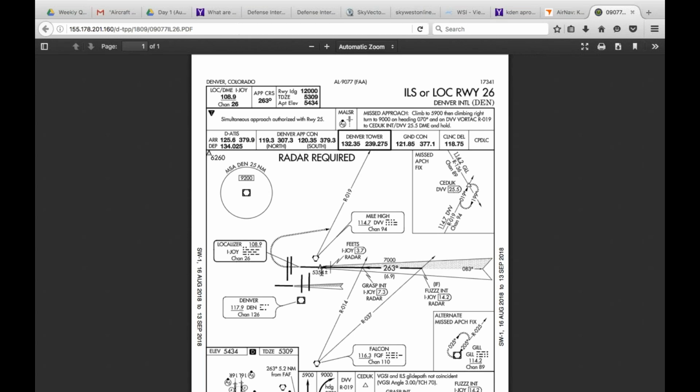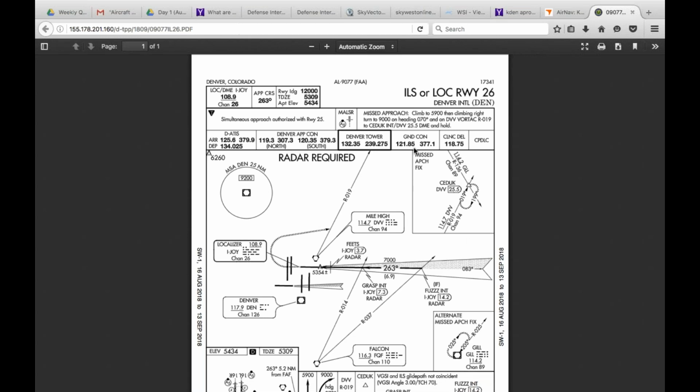So if we come down to our missed approach point and have to fly the missed approach: climb to 59,000, climbing right turn to 9,000 on heading 070, and on DVV vortex radial 019 to CDUC, 25 DME and hold. So basically we're trying to find this point here.